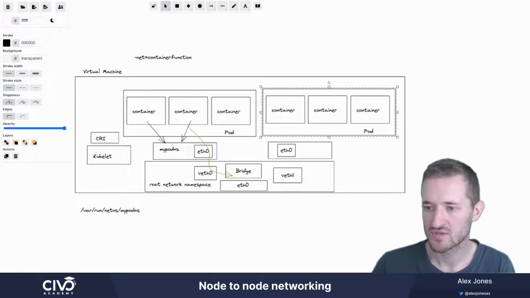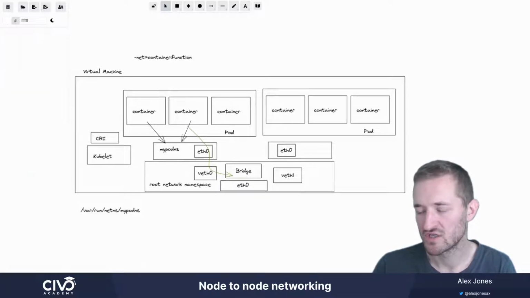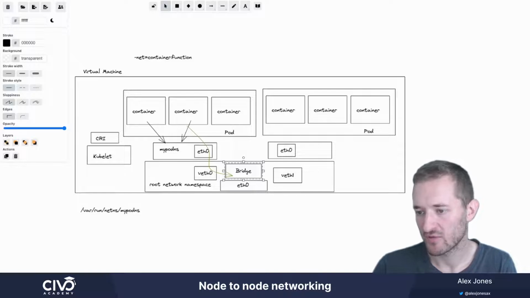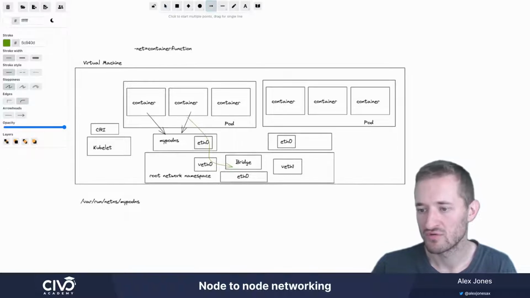on the same host. Firstly, the pod sends its data across the Veth pair and over to the bridge. If the bridge ARP fails, and there isn't a connected device with the corresponding MAC address for the IP data that's come in through the data frame, then it will go along the default route. The default route is ETH0 in this scenario.